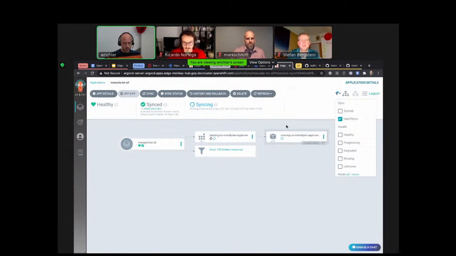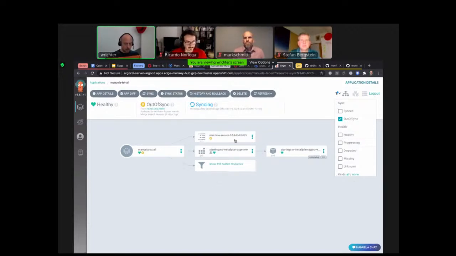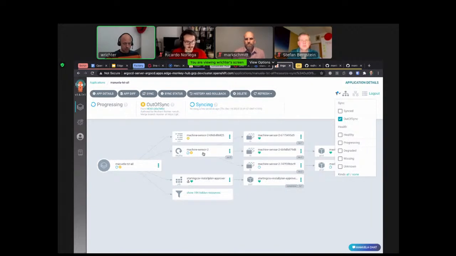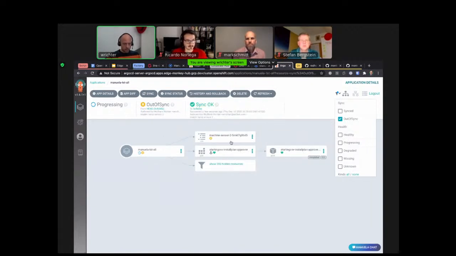And yeah, we can see the syncing process now starting. What happens in our GitOps configuration is that we have a job which usually runs in the beginning. Now we can see the machine sensor configuration being out of sync, so the deployment is adapted, and it starts rolling out a new configuration to the pod.